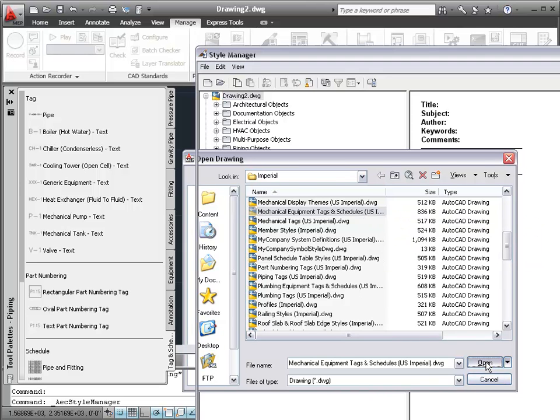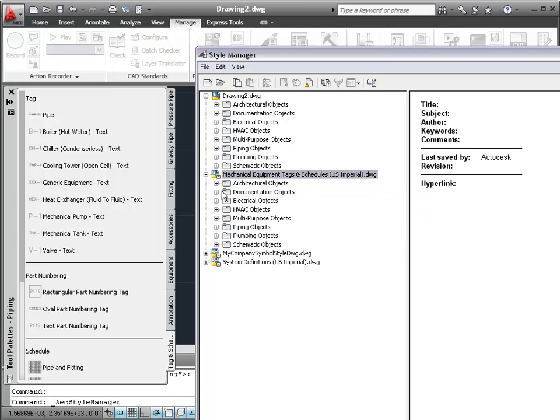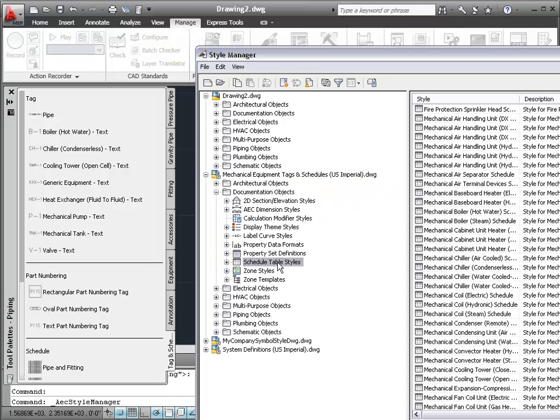I'm going to say open. And over here we've got a whole bunch of schedule table styles. So if I want, I can drag this over here, and notice it drags straight out of Style Manager and creates a tool here for me. I'm going to say OK.